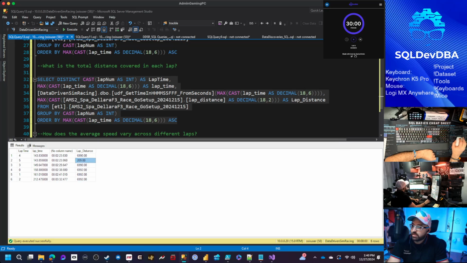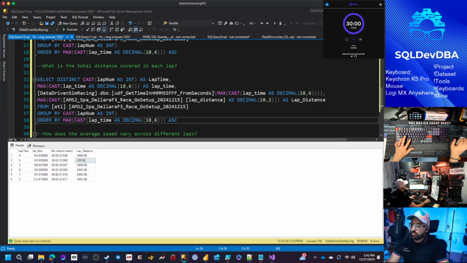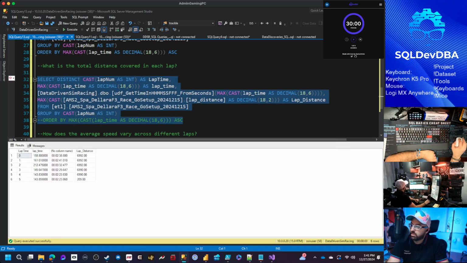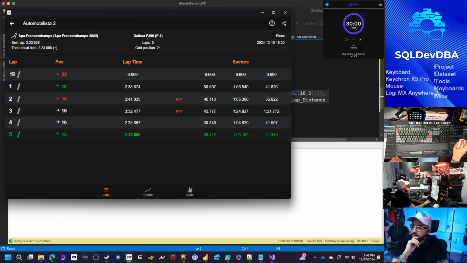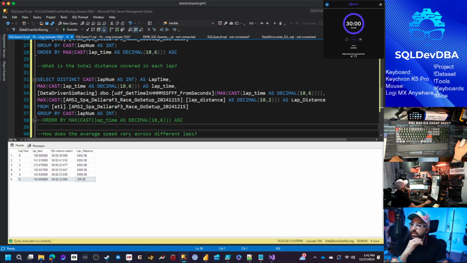Ooh, you can see that the max distance here was only 209 for lap 5, because we're still ordering by that, right? If we order just by the lap number like this, you'll see that. Now, what is that? That's the very last lap, was just a cooldown lap, and I probably exited as soon as I stopped. We can probably just validate that by just showing. So it was my fastest lap, but then lap 6, which it doesn't show here because it wasn't a valid lap, was my cooldown lap, and I just quit halfway through the lap. So that's what we're looking at here.